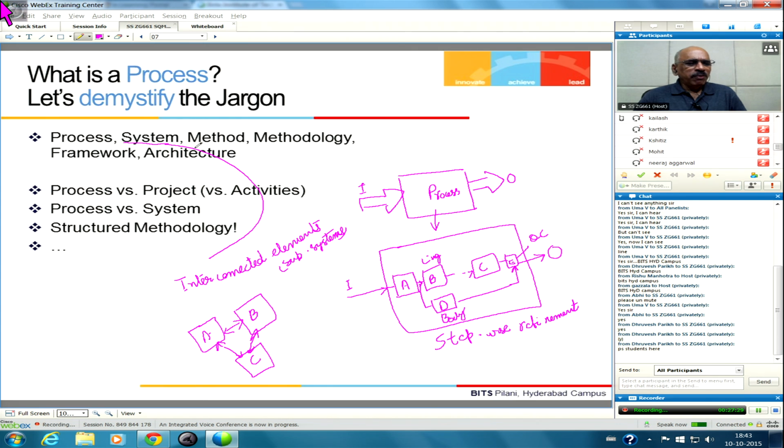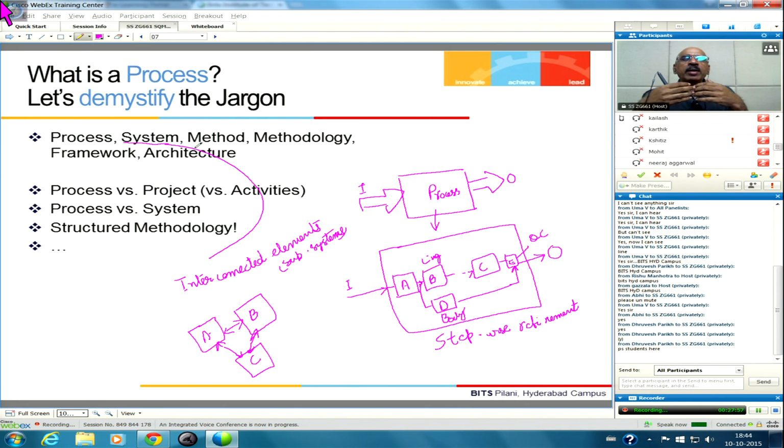Framework and architecture are all about the organization of elements. For example, if you look at a building architecture, any construction building is arranged as a foundation, which is called the substructure, then the superstructure, then electrical things, all laid on top of each other. We call it a layered architecture.